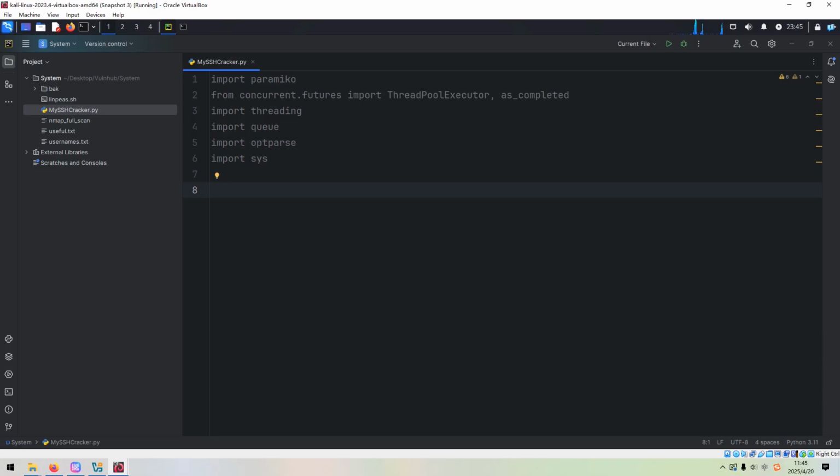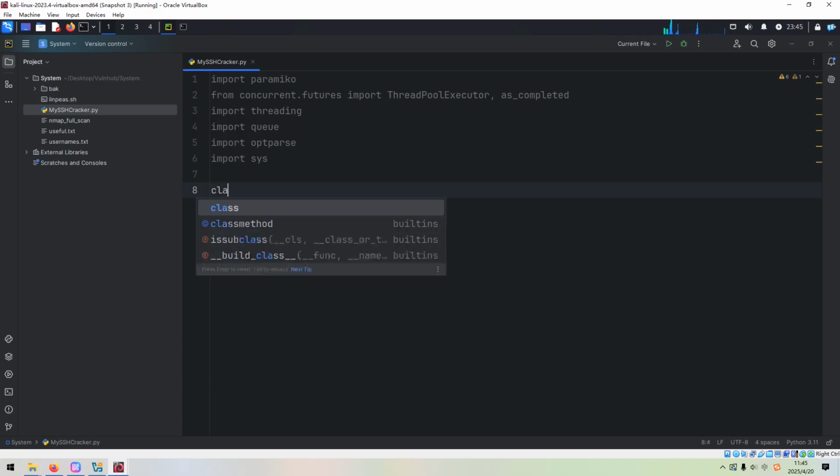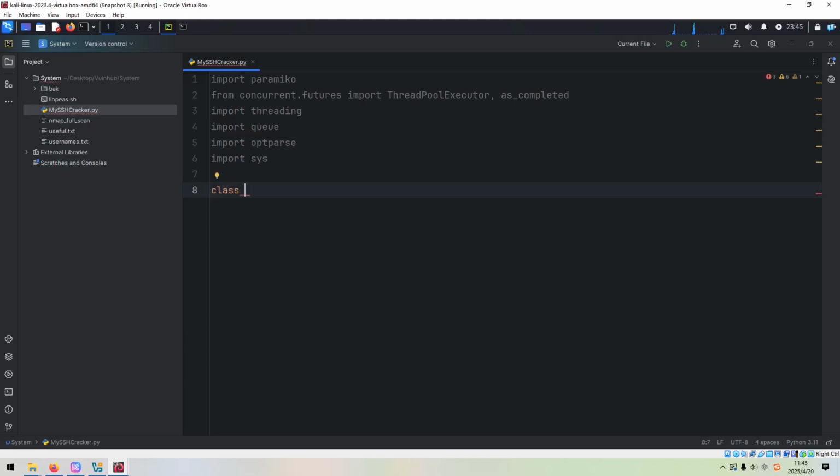Since this program is going to be a bit complicated, I think we need to use the OOP method, object-oriented programming method. So let's use the class keyword to define a class, and the name is SSHCracker.